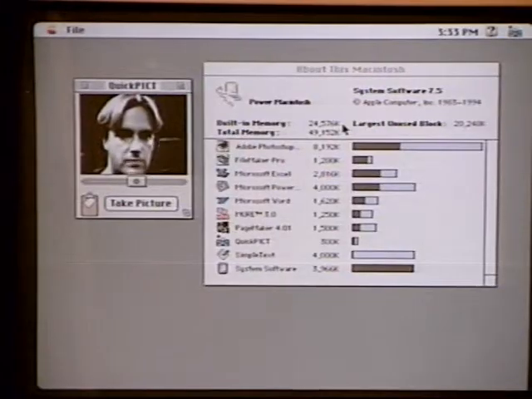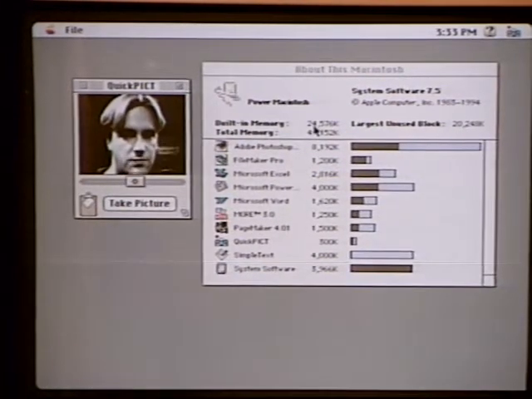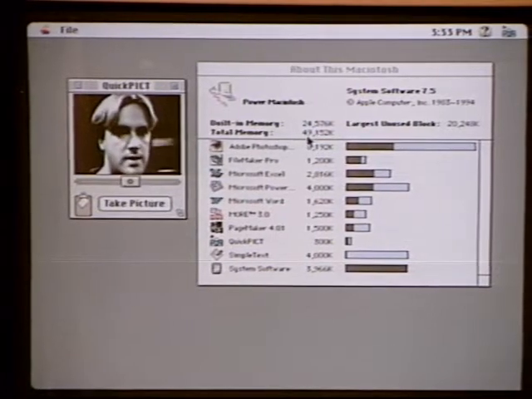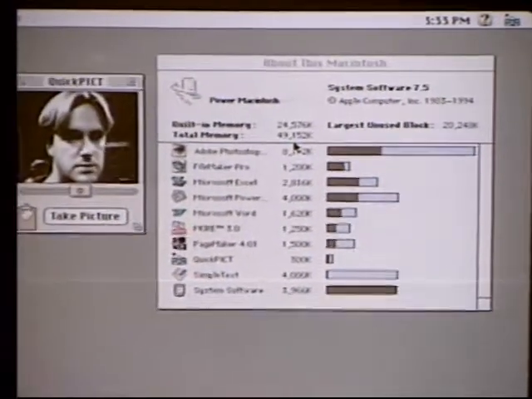Over here, we've got a PowerPC, a 7100. Before you get that far, what's the trick? I mean, you can't make gold out of tin. Where do you find all this extra RAM magically? Well, the truth is there's quite a bit of inefficiency inherent in the Mac operating system's use of RAM. So, for example, if you look at About This Macintosh, which is built into the Mac operating system, a report that tells you how memory is being used, this Mac had 24 megabytes of built-in memory. It's been doubled to 49 megabytes using RAM Doubler.